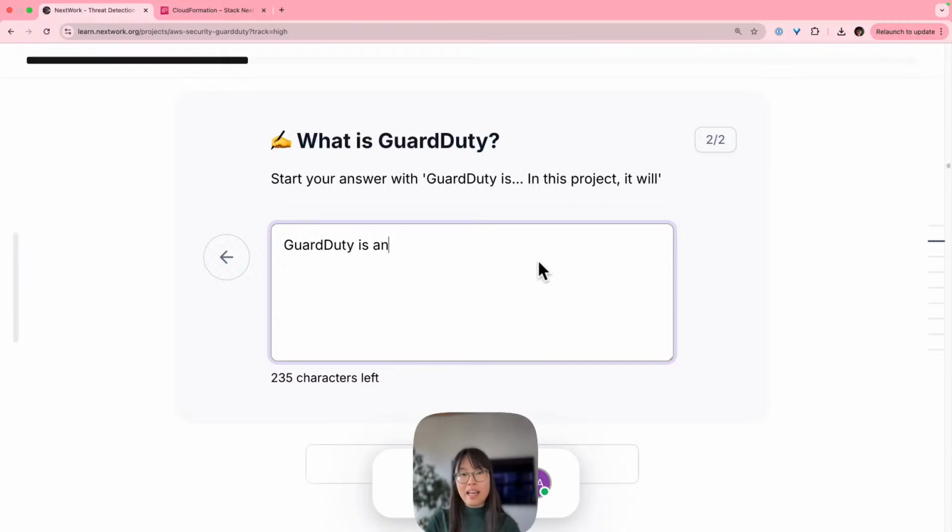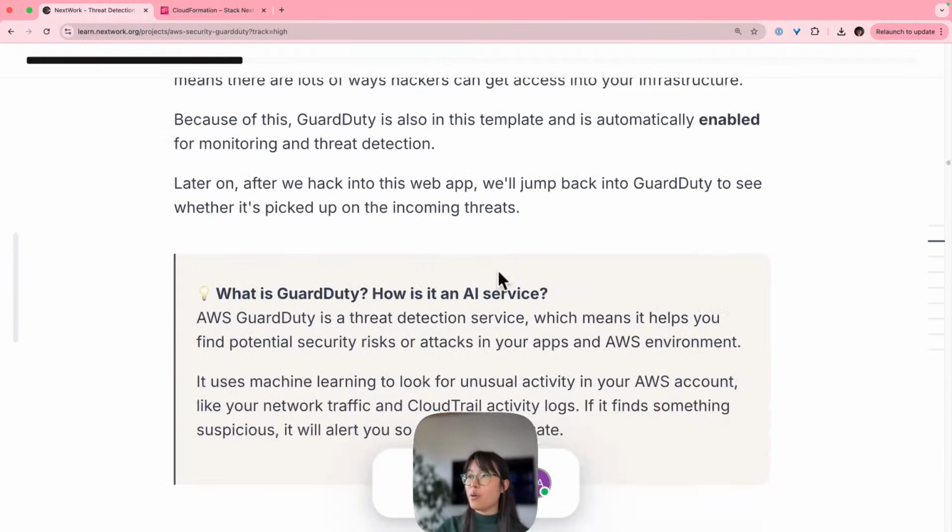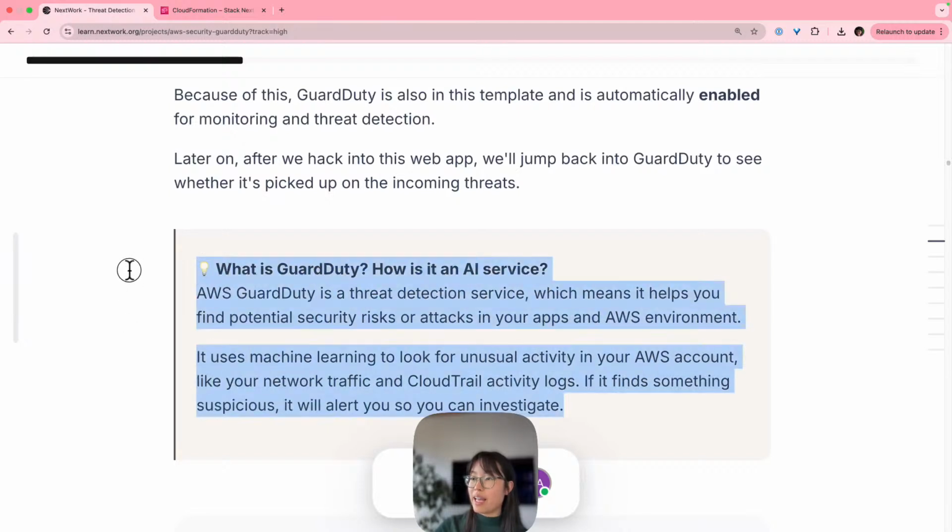GuardDuty is an AI-powered threat detection service, which means it is designed to help us find any security attacks or vulnerabilities that affect our AWS resources or environment. If you want to add more to your definition, you can always scroll back up and have a look at this.